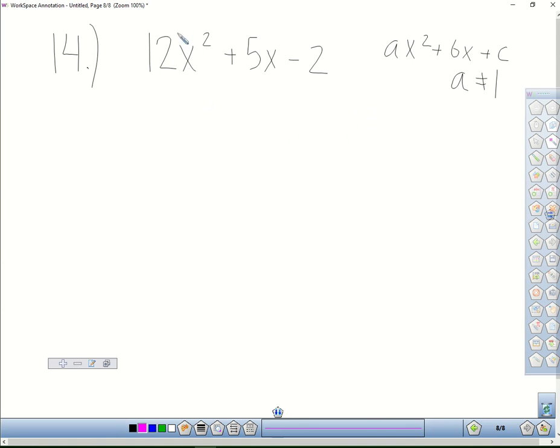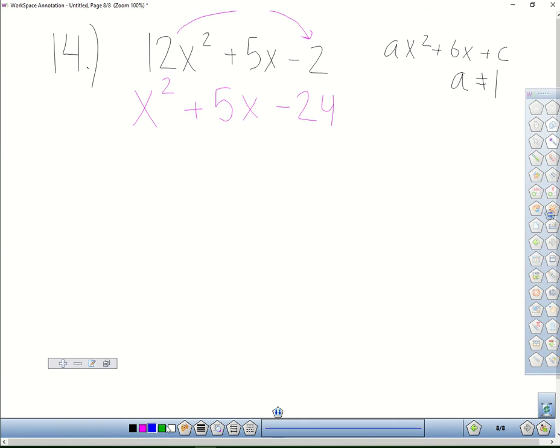From here, you're then going to multiply your a and your c. And when you do that, you're going to be left with x squared plus 5x minus 24. So you multiply these two numbers together and bring it over to where the c is. Yeah, for now it's going to get rid of the 12. So this is like a trick to get rid of the 12 so that you can factor it. And then at the end, you're going to have to do something to balance it back out after you did that. Why does it just straight get rid of the 12? It's just a factoring trick. Basically, you're just manipulating it, and then in the end, you're going to counteract it with division.